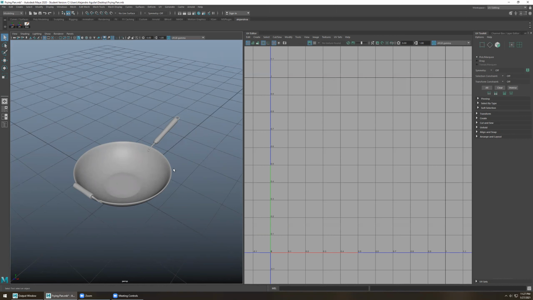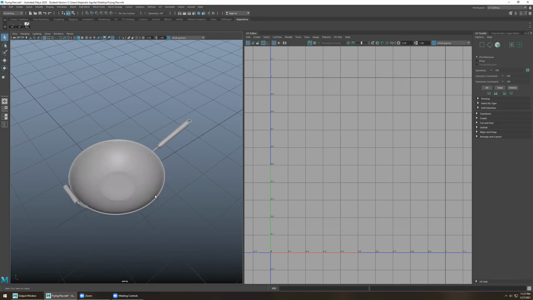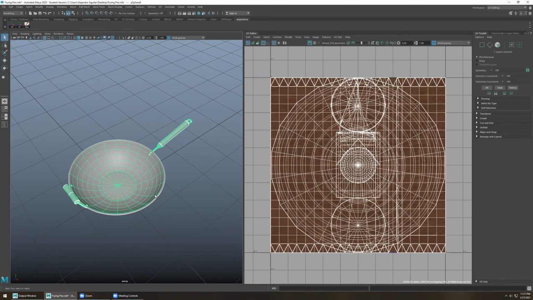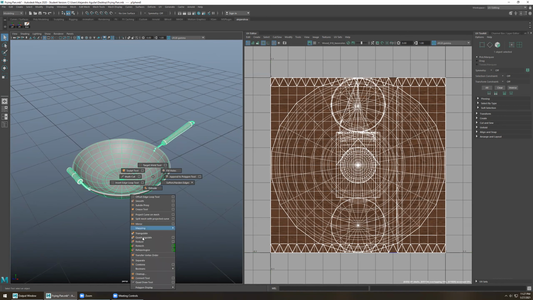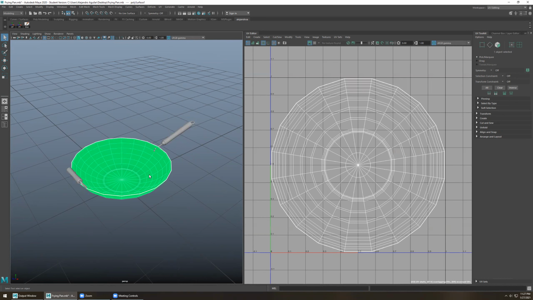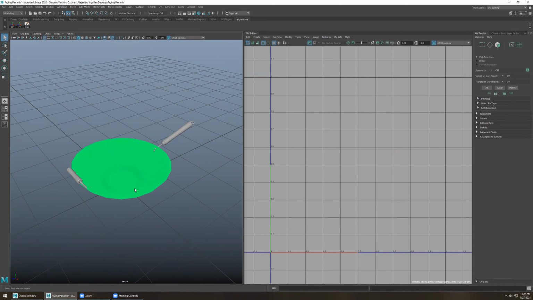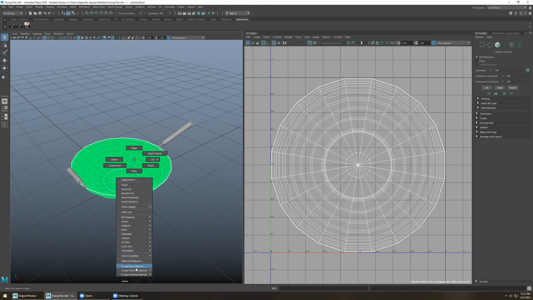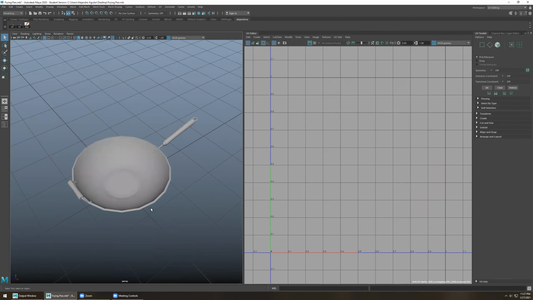So let's get started. For starters, we're going to just separate the pieces. That way we kind of know what we're looking at. If you get this weird kind of green looking texture, that just means that nothing is being applied in your viewport. So to remedy this, you can assign an existing texture if you have one by holding right click and going all the way down to here. Assign new material, assign favorite material, and assign existing material. I'm just going to choose Lambert 1. So there you go, it's fixed.